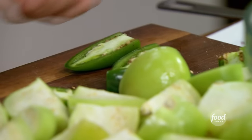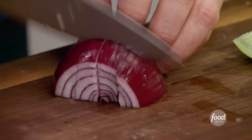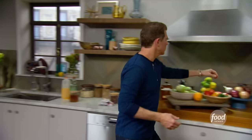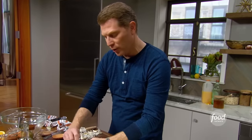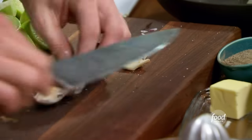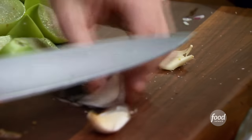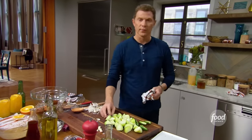We have some jalapenos and some red onion. We're just gonna chop these up coarsely. And then a couple of cloves of garlic. We're gonna put all this on a sheet pan with a little bit of canola oil. And we're just gonna let them roast. And then when everything gets nice and soft, we can actually blend it all together. We'll put some cilantro in there. We'll season it up and we'll have a beautiful salsa verde.